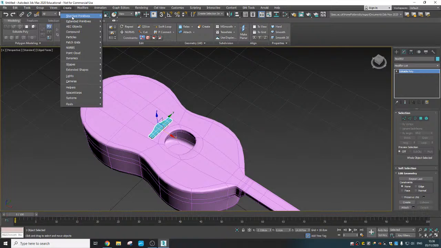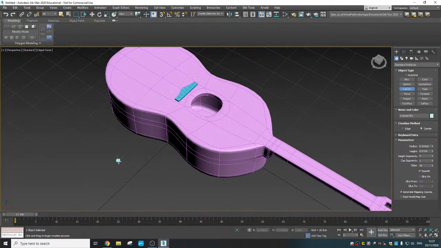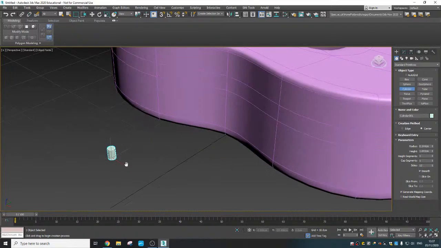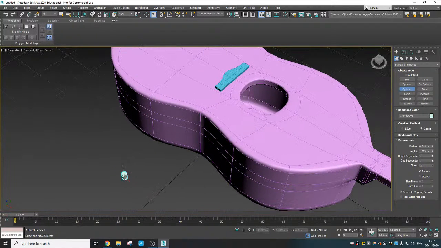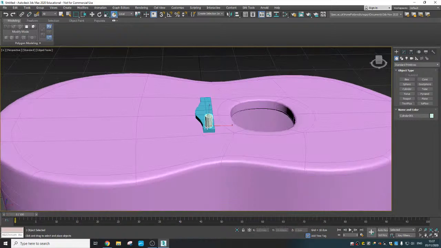And then what I'm going to do is create some cylinders. So I've created this. I'm going to create a cylinder, a small cylinder. This doesn't really need much information unless we're going to go into detail. So I'm going to make the height segments, I don't need any. I'm just going to keep that on 1, and the sides I'm going to lower to 12. It doesn't need to have that much information. And again, I'm going to use the select and place to put these onto the thing that we just made.